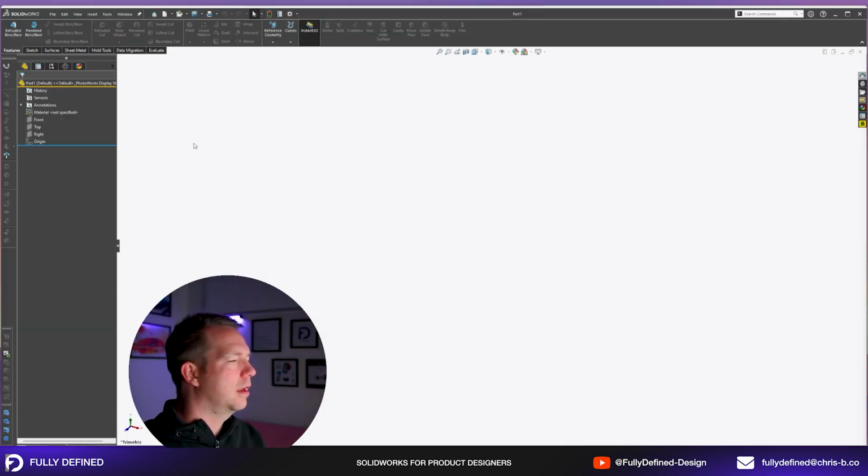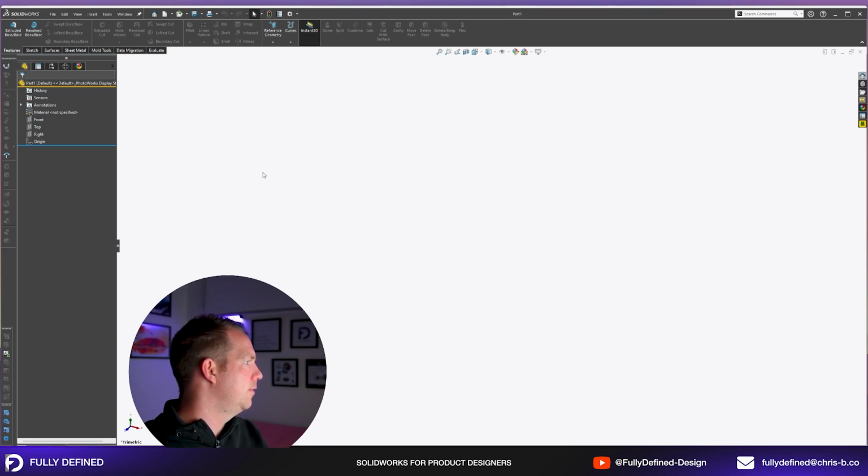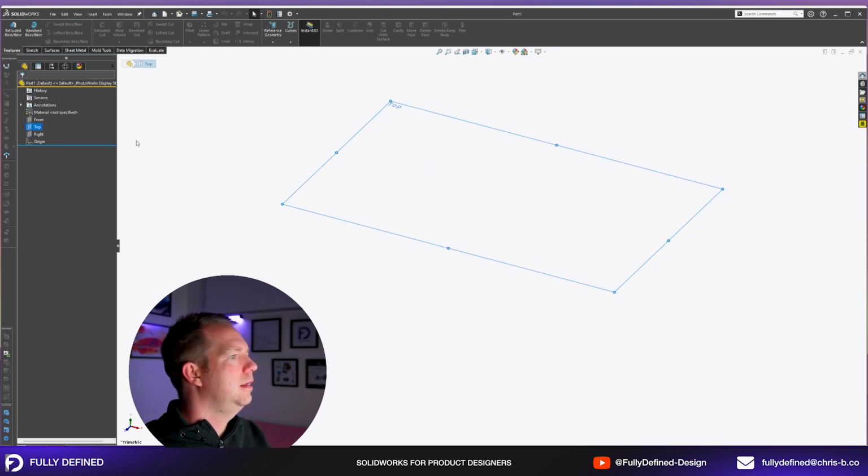Okay, let's go. So we're going to start here with a new part file, a standard part file, and we don't have to do anything different from if we're doing a part file for a single body when we're using multi-body. Let's get into some modelling, and then we can talk about some of the differences as they start to appear on screen.